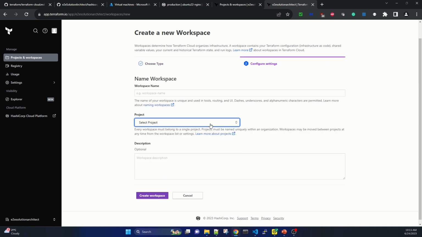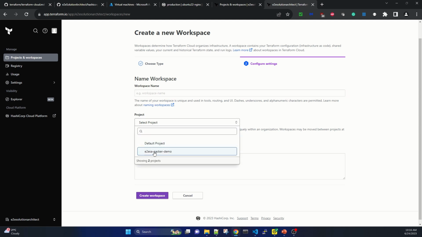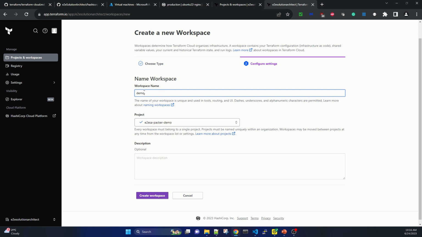The project name you just created, you will select that project name and you will add a workspace name over here. There can be multiple workspaces under a single project. So here you are actually creating the workspace and mapping it to an existing project. Suppose let me select this Packer demo and just demo workshop.